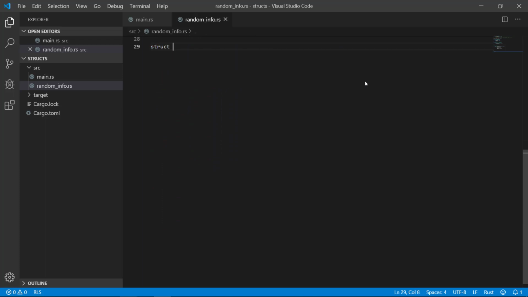A struct doesn't need to have any fields and is called a unit struct. The reason you might want to do this is if you want to group some functionality together even if there's no data. I haven't had much use for this, but you might. Traits can be implemented for unit structs just like you would do any other struct.